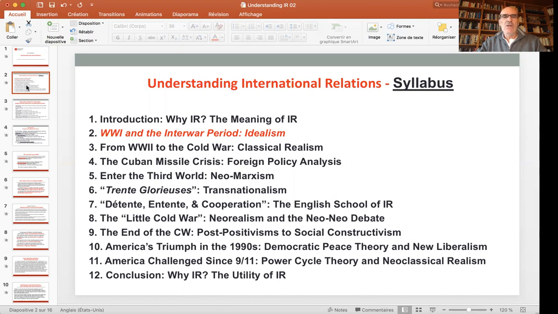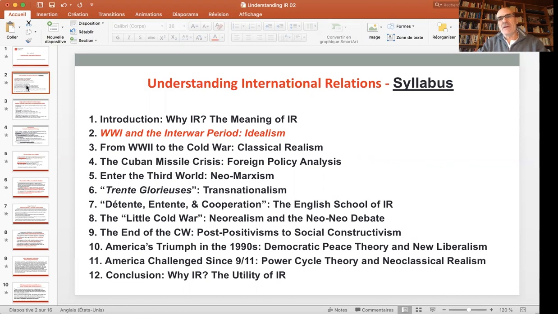And we saw also the definition of the discipline of International Relations, spelled with an uppercase I and uppercase R. We saw that the discipline is based on theories, and theories themselves are defined as sets of general statements based on empirical evidence and logically coherent argumentation, and aiming at accounting for what happens on the international scene, that is to say, describing how international relations take place and explaining why they take place the way they occur.